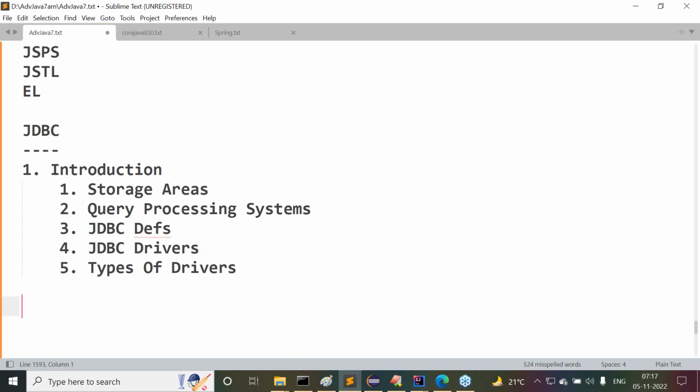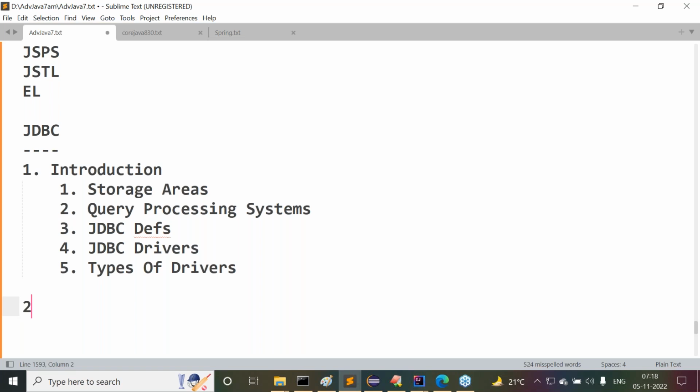There is a requirement to go for drivers. So many drivers are available, but all the drivers are categorized into four types. But one more is available, a fifth one, so five types exist now. Type 1 driver, type 2 driver, type 3 driver, type 4 driver. The newly available one is the type 5 driver. So don't worry, we will understand all the types of drivers effectively. No need to worry.